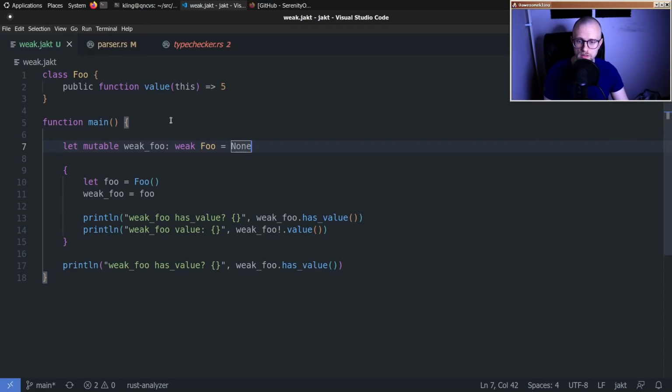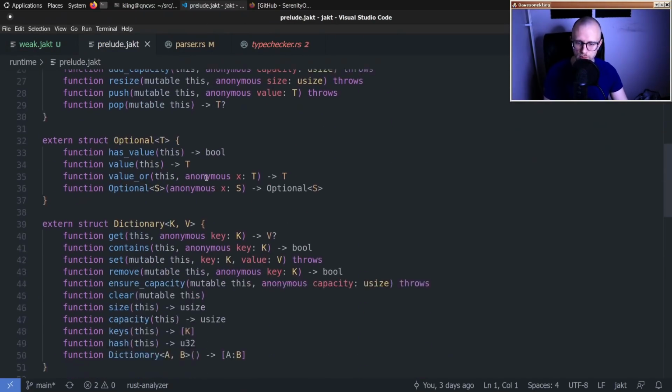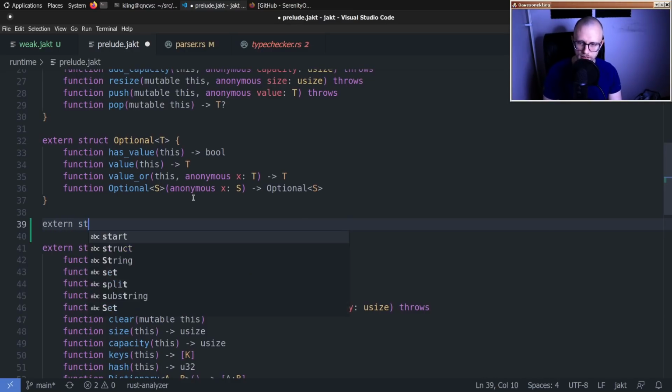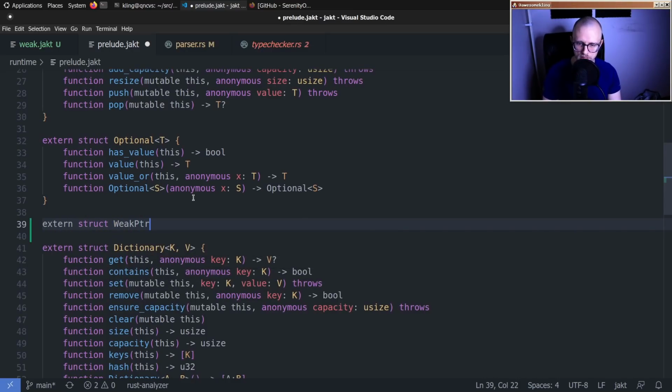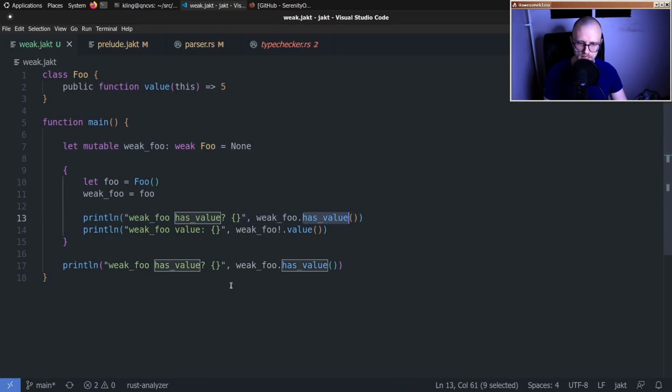optional. So I think what we're going to do actually in our runtime prelude here, we are going to declare the weak pointer type, and we will say has_value was something that I used, for example, right? In my test, yeah, has_value.